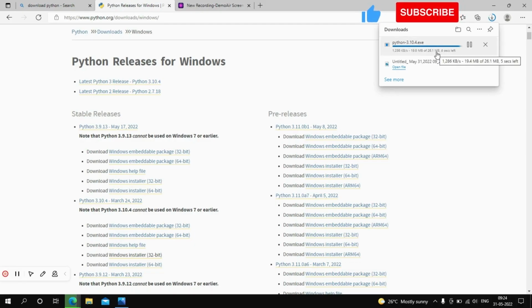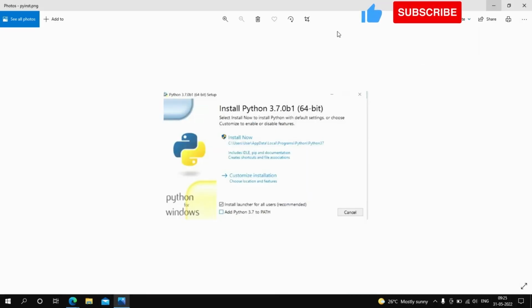Okay, now I'm not going to run this as I've already installed Python, but I will show you what it looks like when you actually run it. So this is what it looks like when you run it. Here, what you want to make sure before installing is you want to tick add Python 3.7 to path. I will explain that later why you need to tick it, and then after ticking it, click on install now. And then after some time, when you click on this install now button, Python should get installed.